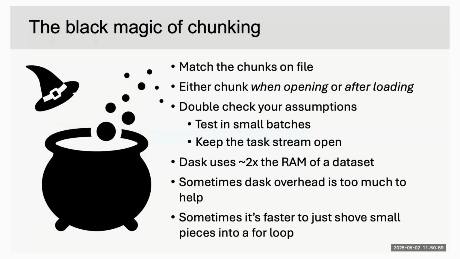Chunking. I don't think there's a nice way to summarize this easily. These are probably the things that I would consider most important in my experience: when you choose chunks, take a look at what is already on file, so what it loads from a single file automatically, and try to have an even multiple or an integer multiple of those chunks, so that there's no extra effort massaging the gaps. Often you need to use slightly bigger chunks than what's on file, but you want to still be trying to fit into how it was originally saved.